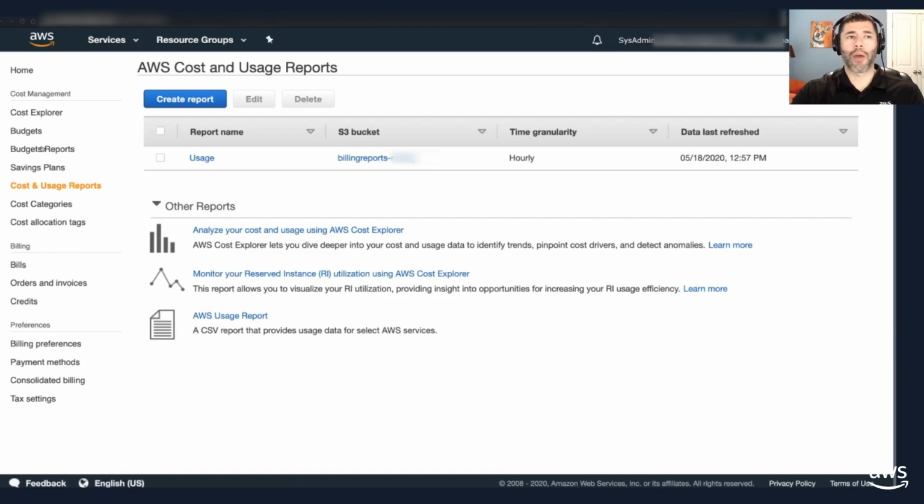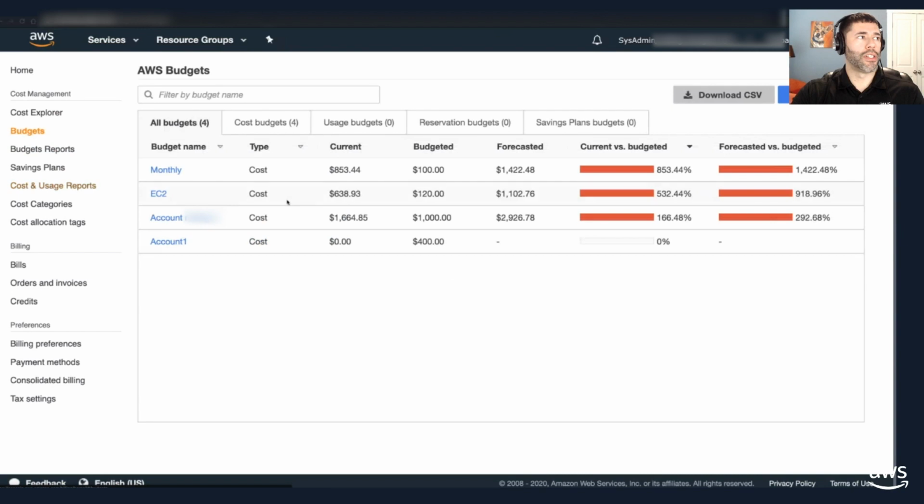But I want to go over our budgets, because budgets are a great way to forecast your spend and to get information on what your spend is for single accounts or multiple accounts, and also get those reports sent to you. So I've got a view up here of our AWS budgets for my accounts. Obviously, I'm not very good at forecasting what my budget is, because as you can see here, for these numbers that I've put in, current versus budget is way busted.